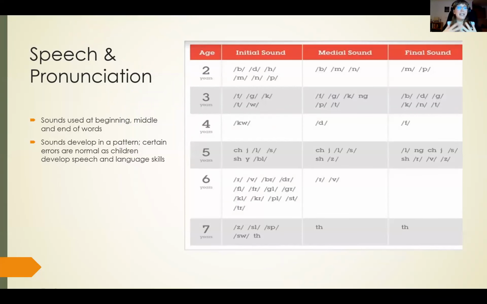It's normally very straightforward, and it's the same with speech and pronunciation. There's actually a guide here to show when you can expect pronunciation sounds to develop. But you'll notice that full pronunciation should not be fully developed until the age of 7. And even then, it's fairly common to see children, even young adults, who may have unusual or different speech pronunciation, but there's nothing wrong with them intellectually. There's nothing wrong with them cognitively. They just pronounce things differently. So it shouldn't be an area of major concern, again, unless your child's quality of life is significantly impacted.